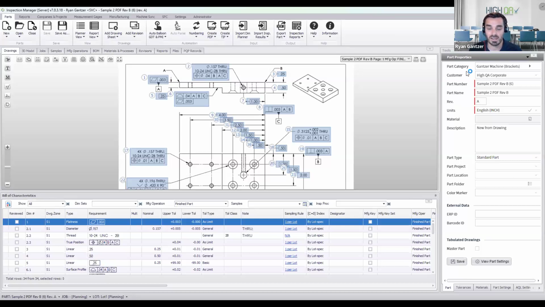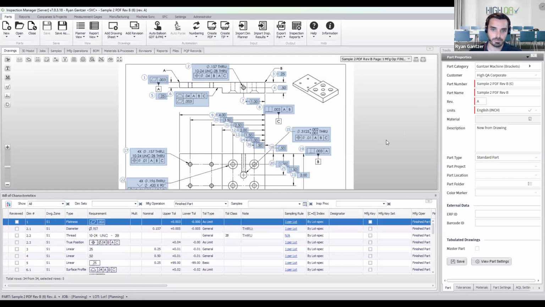It's just that mindset of having things set up ahead of time so that you can automate downstream. So a lot of our customers, they'll use these part categories for like their customers, part types, part families, things like that. Again, it's just a series of default settings, preferences, with the mindset of having it set up ahead of time so you can automate downstream. You can always change after the fact if needed, which we'll show you here in a bit.